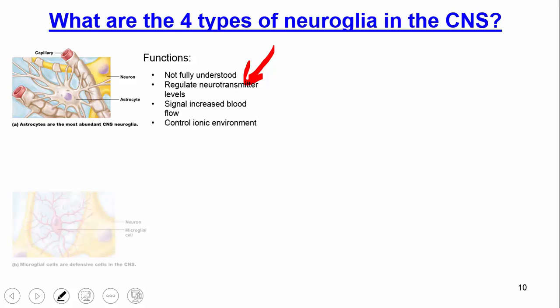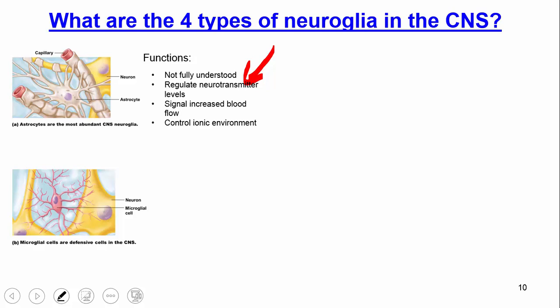Okay, the second type of neuroglial cell in the central nervous system is something called a microglial cell. And these are defensive cells in the central nervous system, right? So they're very small and less abundant. But basically what they do is they're sort of like the macrophages of the central nervous system, right? So we have something that we call the blood-brain barrier. It really helps prevent a lot of microorganisms from entering into the brain. But if they do happen, you have these cells to help combat those. So someone doesn't develop an infection in their brain, which would be a very serious condition.